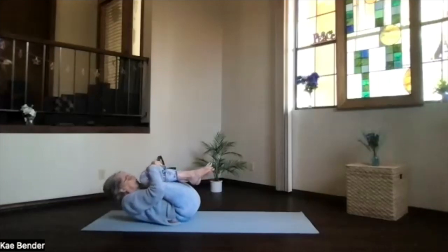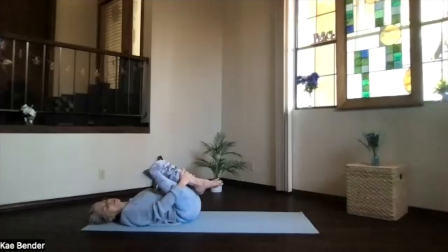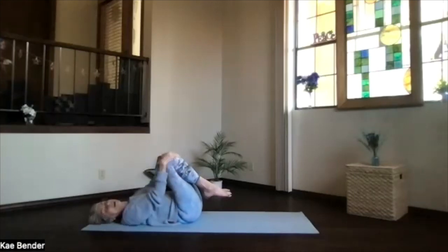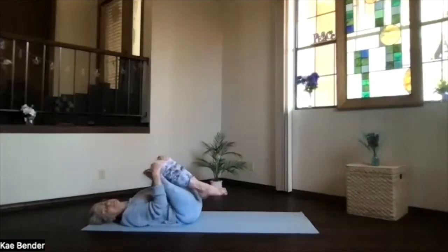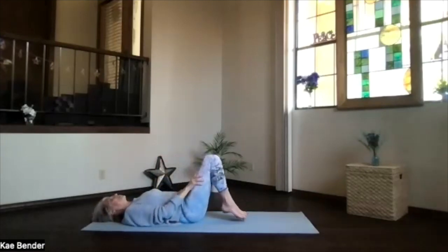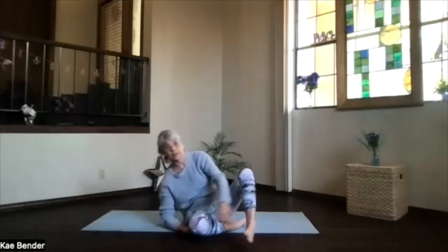As you breathe, give yourself that yoga appreciation for the work your body did in yoga today and the work your body does for you every day. And you can circle those knees, rolling that back around in a little circle if you need an extra massage. And when you're ready to release, just bring everything straight, feet to the floor, roll to the side, and sit back up, getting ready for whatever's ahead for you today.